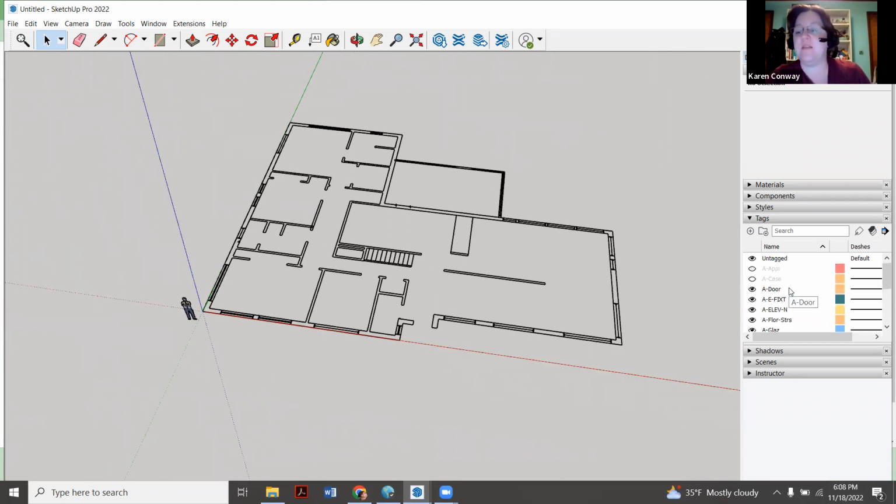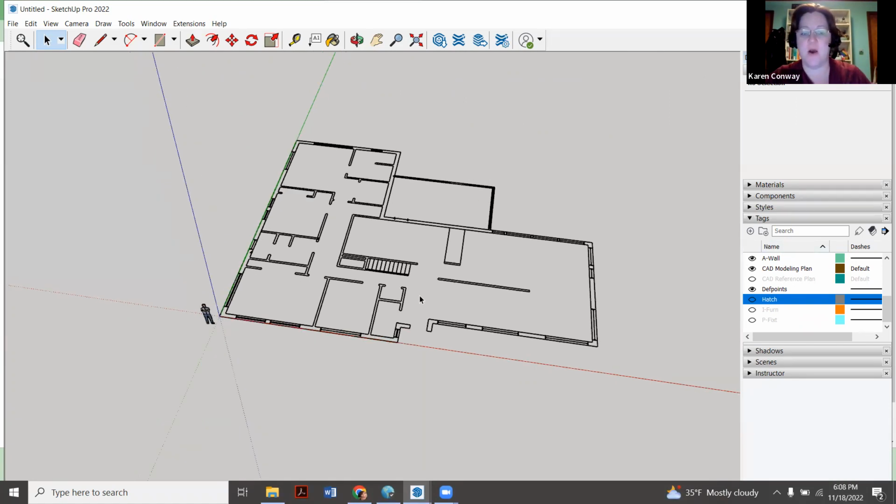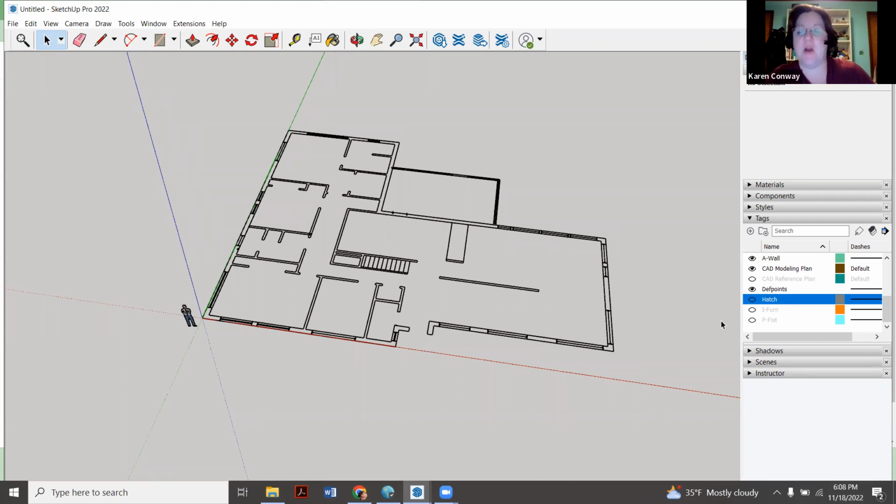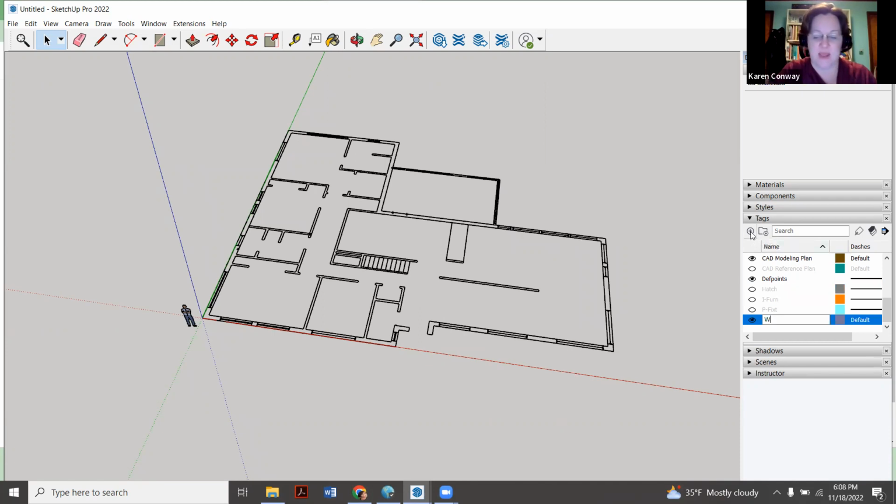Before I do that though, I want to give myself some tags for my walls to have north, south, east, and west, so I can turn them on and off, get inside of my model a lot easier, and also set up my renderings a little bit more attractively too. So here under tags, you're going to hit the plus button and add walls, and we're going to say north. You can spell it all out, or you can just do an N.